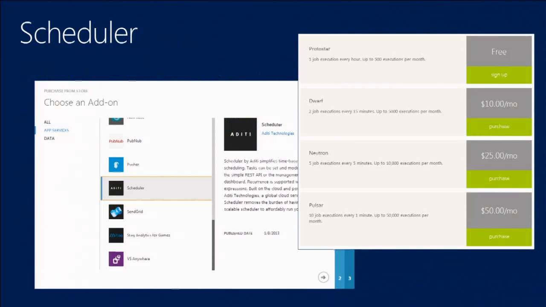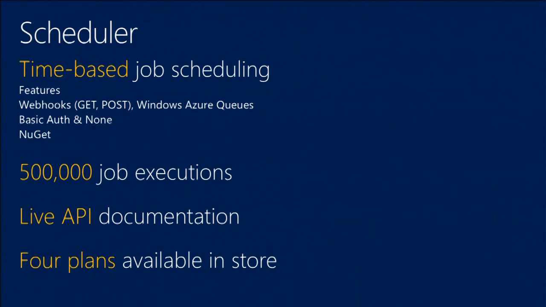Secondly, we've just released a service in the store called Scheduler. The reason I bring this up now is because the architecture we're talking about here is going to be very related to what we built for our Azure Ops. What this does is allows you to do simple time-based jobs, so cron jobs. You can kick these off. It'll do a webhook. It'll push something into a queue for you. You can alert yourself every hour, right? Time to back up, time to clear your cache, that kind of behavior. This infrastructure is meant to be highly scalable as well, so we want to serve thousands and thousands of tenants simultaneously. And we want to do it with as little infrastructure cost to us as possible.